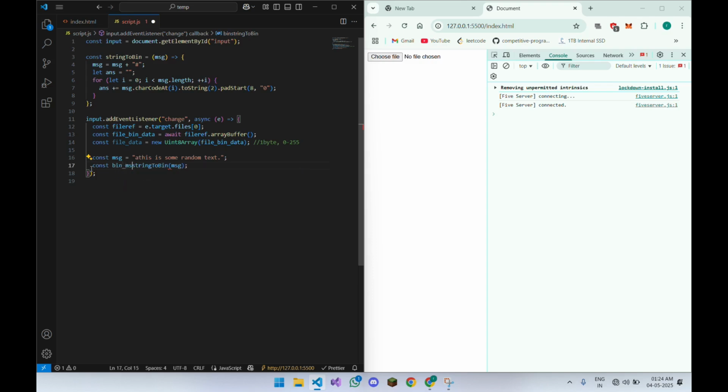Binary message. Okay. Now we have the binary message, we have file data. Now we just need to combine them both.